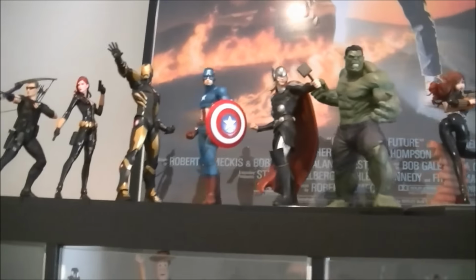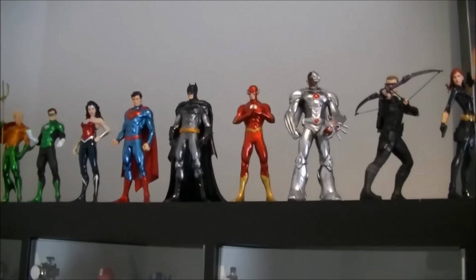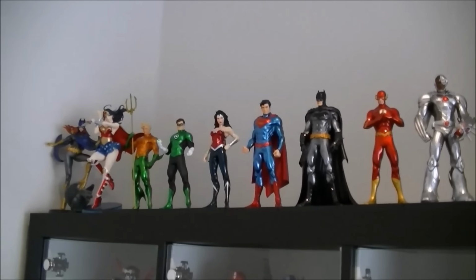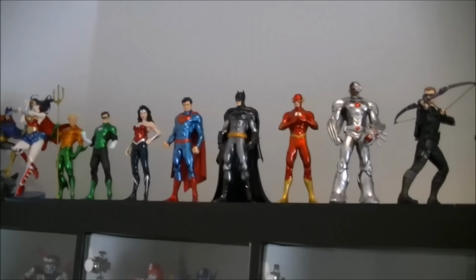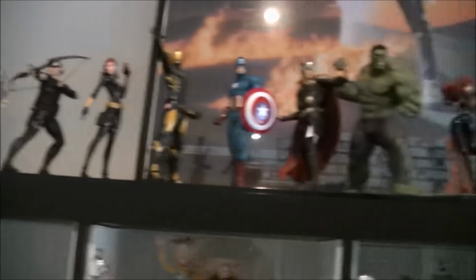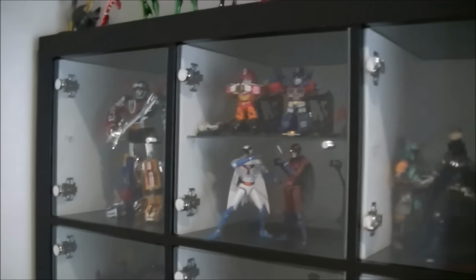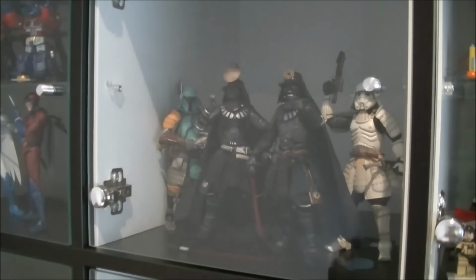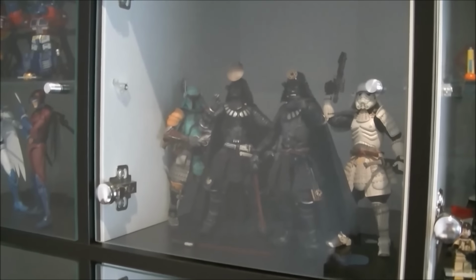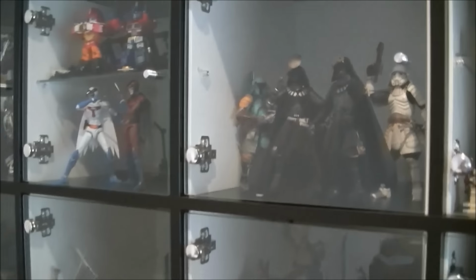So these are all the Kotobukiya statues that I've got up here, and a couple of the Bishoujos down the end. I think they've got some really great, awesome stuff coming with Lady Thor and Loki as well, Kill Bill, Edward Scissorhands, so lots of cool stuff coming. Nothing too much to report here. I'm still waiting on BBTS to send through the Sand Trooper in this Samurai line, and hopefully the Royal Guard comes out in April as well.